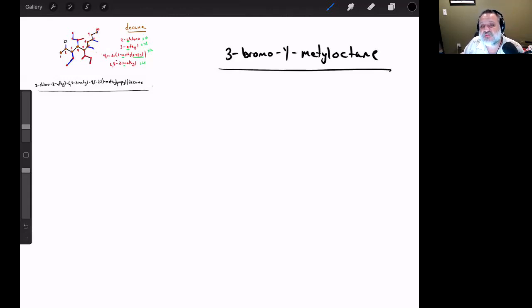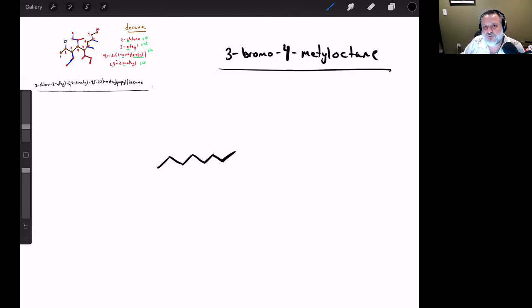In my opinion, it is almost infinitely easier to go from a name like 3-bromo, 4-methyl octane backwards into the picture, because all of the groups are already laid out for you and all you have to do is start to draw them. Well, you know it's an octane. It doesn't matter to you whether or not the picture was messed up or the octane went straight up and down or the octane went left or right, because when you draw it, you get to pick how it's drawn. So for simplicity's sake, let's draw octane straight left and right.